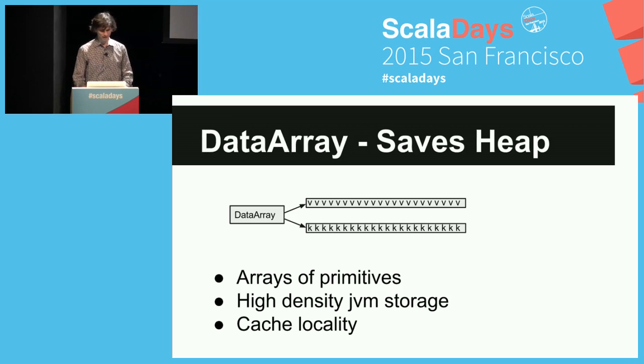Well, of course, the solution on the JVM is to go to arrays. The JVM provides 8 or 9 primitive types, and in the JVM bytecode there are arrays of primitives. That's the way you get dense, efficient storage on the JVM. Your code can run in tighter loops, so you want to have these tight arrays. So in this case, this key value, time value thing, we'll have 2 arrays. They may be of different data types, and we may want to process them separately, but essentially we're going to get down to 3 objects rather than 1 object for every tuple.